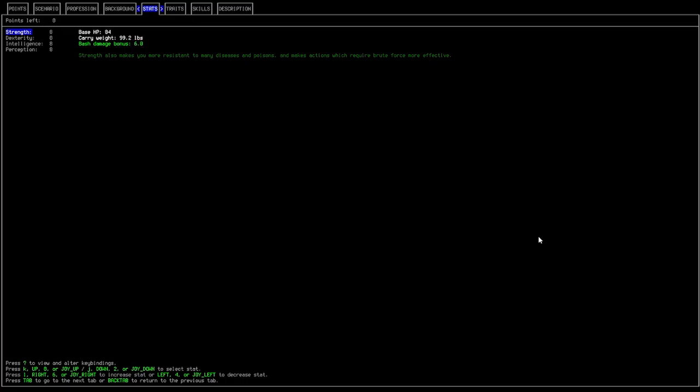But we're gonna leave it default. Dexterity is your melee attack accuracy. You're more accurate if you have higher dexterity. Your dexterity also makes your throwing and ranged attacks, like with guns and bows, and throwing rocks and stuff, a lot more accurate as well. So there's that.